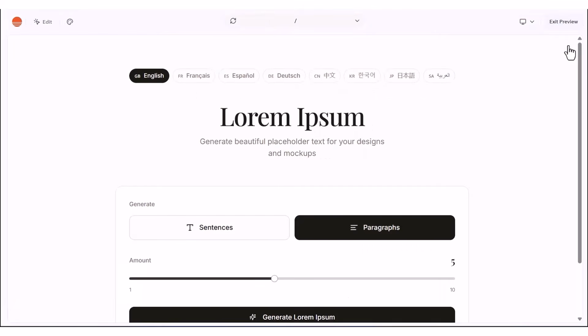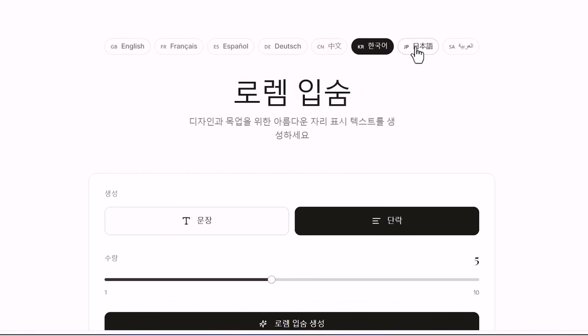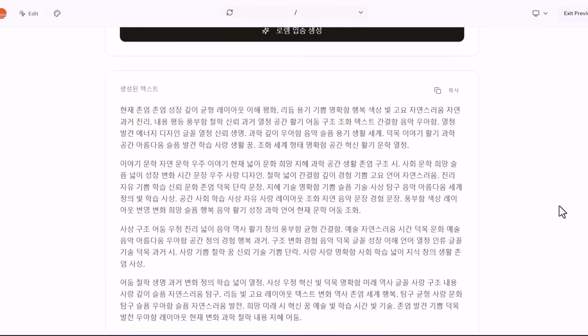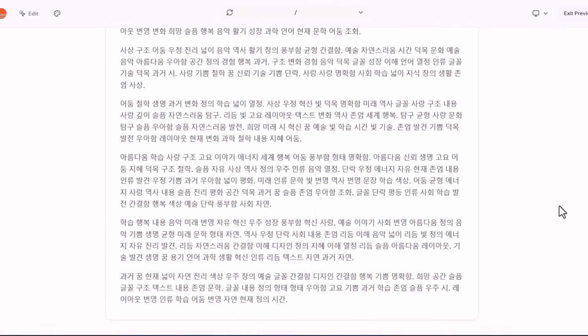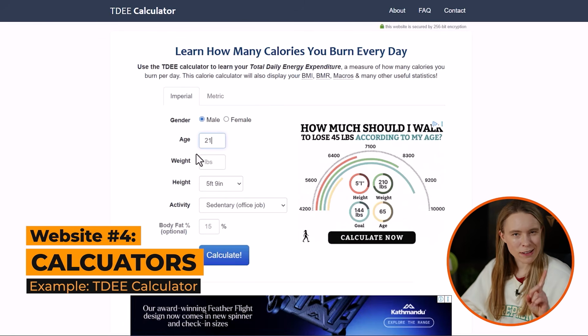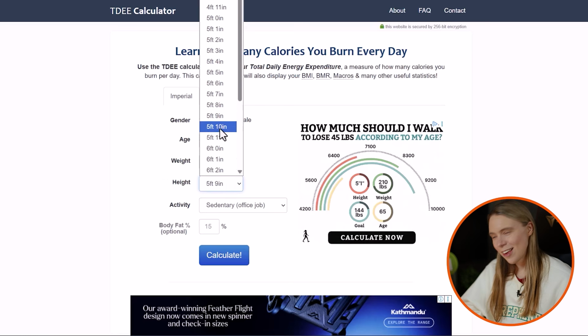Now if we come and give them a quick test, you'll see that yep, they do indeed work. When you switch to it, it changes the language, and if you generate text in it, it'll generate it using dummy text inspired by the language that you picked. Super cool. So then, on to the next type of website that people are looking for to help inspire you to come up with your own website idea, which is this: calculators.